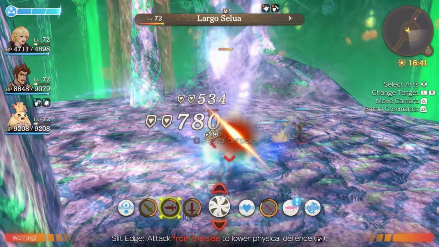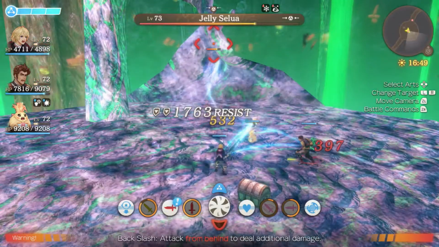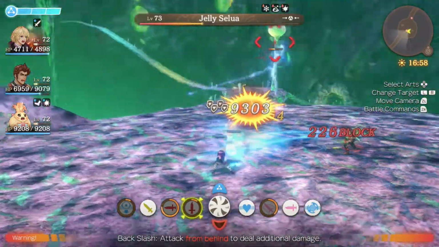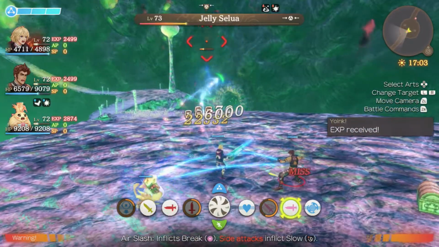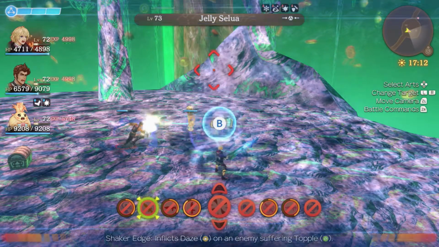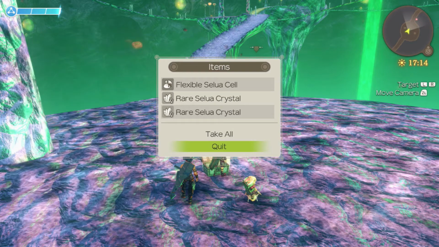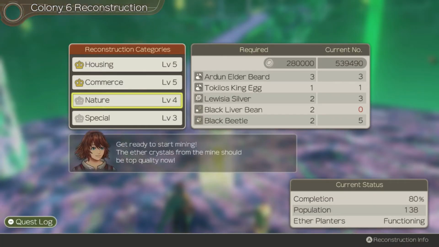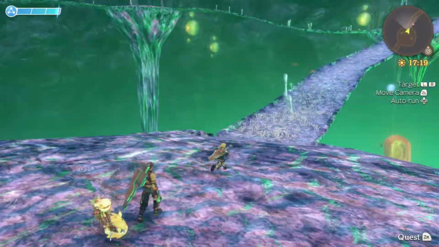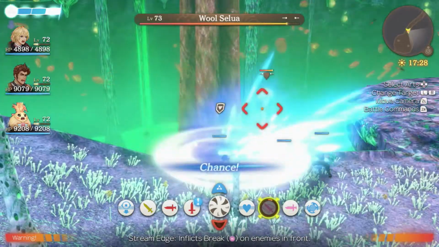Dang, these things have some pretty solid physical defense. Like, for reals, we are doing very little physical damage relative to what we should be. Well, that should be all the flexible cells we need. Yep. Also, we need black liver beans, which are unfortunately the rare item from here. And these guys can have the steel cells that we need. So, yeah, might as well fight it.